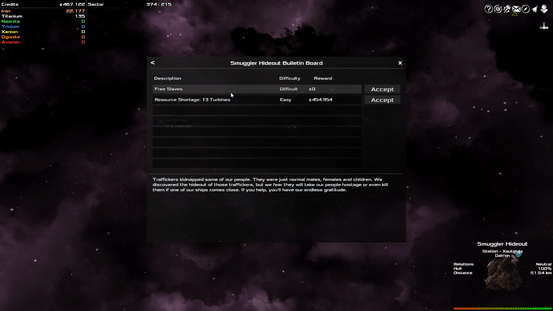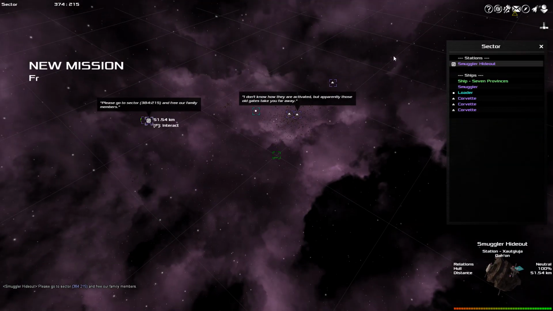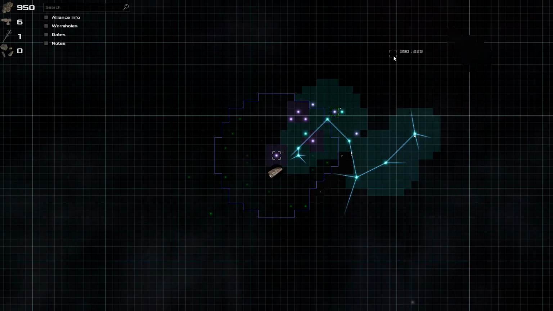They want me to free the slaves. Traffickers kidnapped some of our people. They were just normal males, females, and children. We discovered the hideout of those traffickers, but we fear they will take our people hostage or even kill them if one of our ships comes close. If you help, you will have our endless gratitude. I'm going to do that. Because it's a very easy way to find additional pirates to kill.